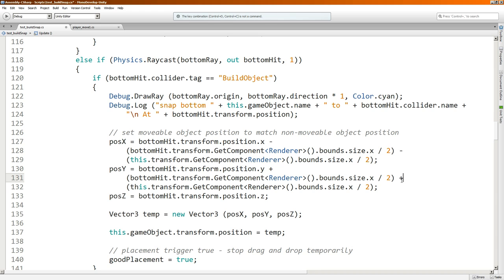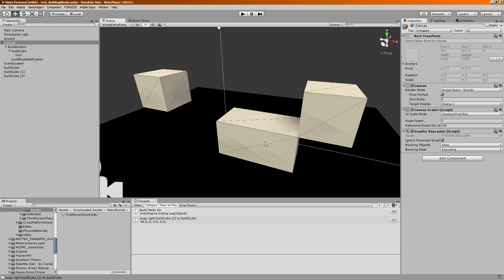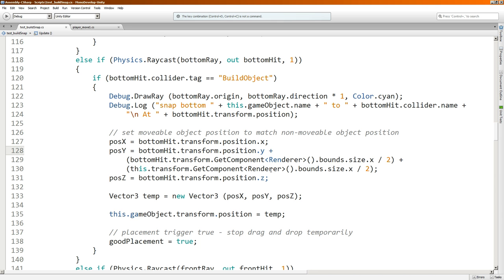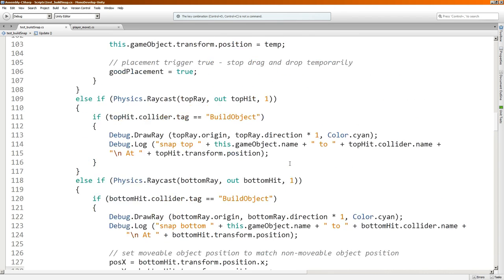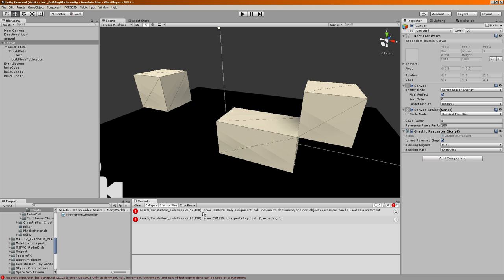And we're going to say plus. Wipe this out because we want to keep the X and the Z position in the universe or whatever. But we want to use the Y to manipulate this object. Yeah, I know I'm missing something somewhere. Where am I missing it? Come on, where are you? Okay, seriously, what am I missing?